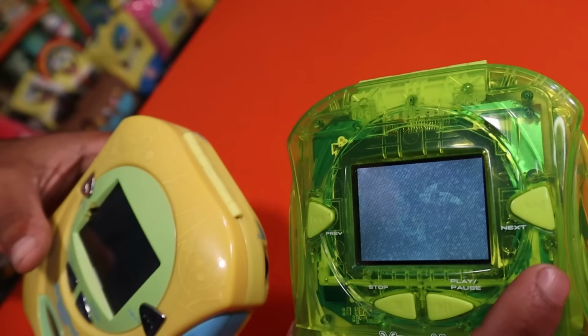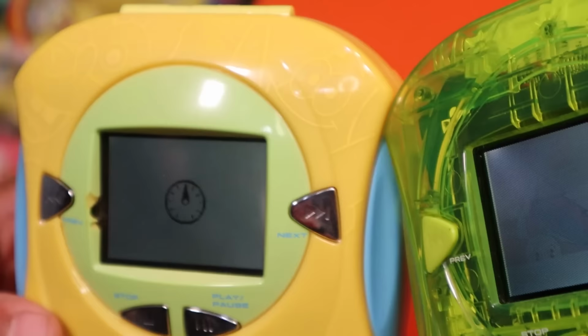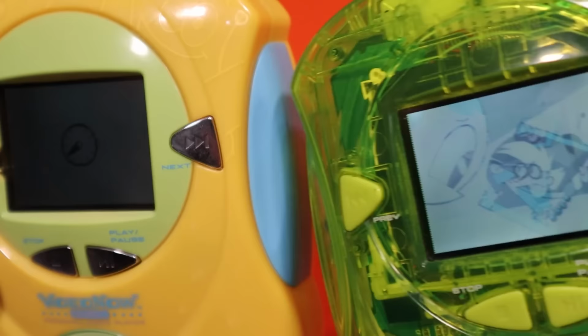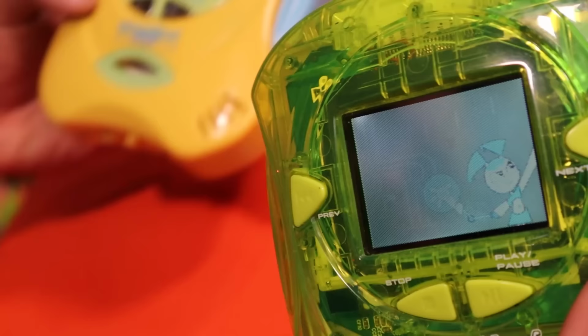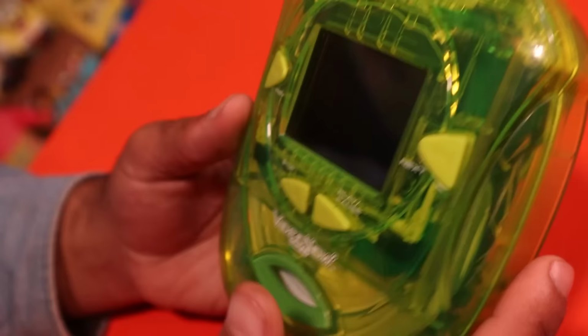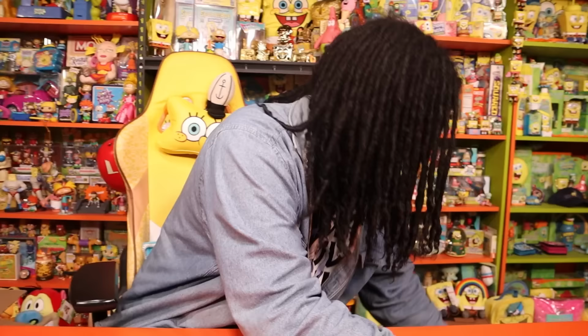So it is playing. I have this one. You can see the lighting difference, though, actually. Oh, yeah, that one's got a little bit brighter of a backlight. Now, the disc is not probably the best, but we can get through there. There we go. So you can see the lighting difference. I guess there is a little bit of difference in that regard. So it does work though. I don't know what these go for, but that's pretty sweet. So we got basically an SP and then the SP Advanced with the light. Basically it's the SP-001 versus the 101. Slightly more deviance of light.